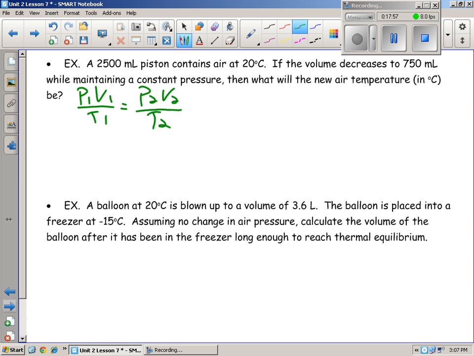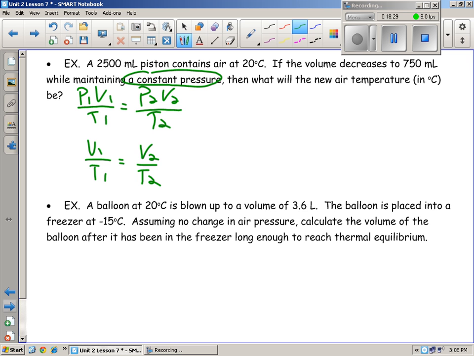This is on the back of your periodic table, guys. It's the only one I give you. I don't give you Boyle's law individually, I just give you this one. This does all of them. Notice it says maintaining a constant pressure. We don't need to worry about pressure. Take it out of that equation. Really, what do you have? That's all we probably need to worry about, because the pressure is going to be the same anyway.